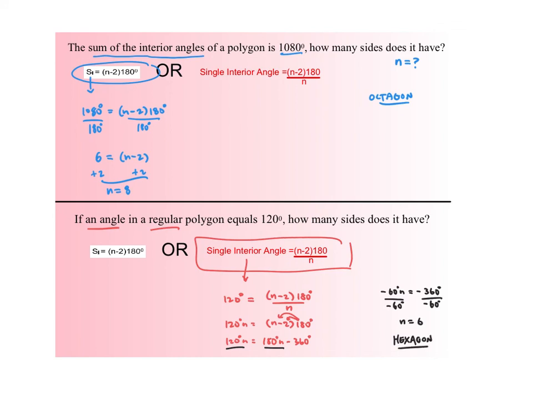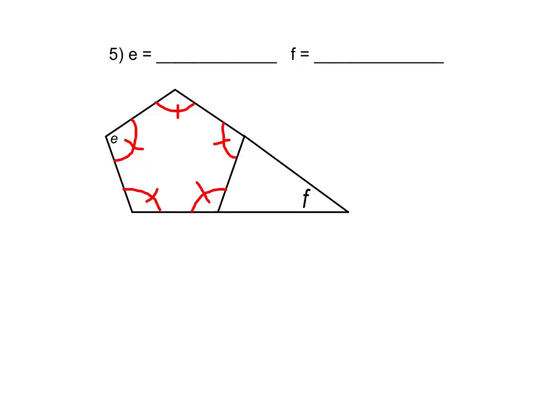All right, guys, I'd like to do one homework problem, and then we'll call it a day. All right, this is number 5 from the homework. I want to find angle E and then angle F. First observation that I'm going to make is that these two angles will be the same. And the reason I know that is because they're both supplementary to this interior angle. And look how those interior angles are all marked the same.